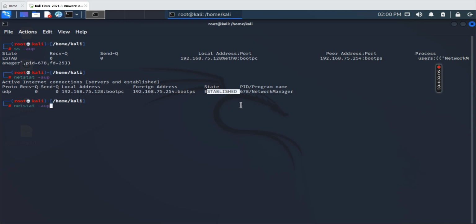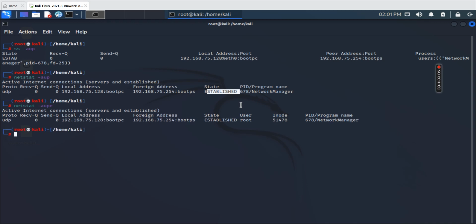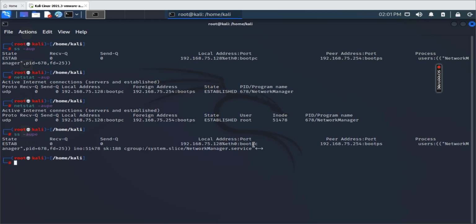So for the final option, I will use e. I want some more extended information, e here. You can see the root, right? Then I will use ss dash e. This one is more comprehensive. It shows some PID information, but where is the user information?